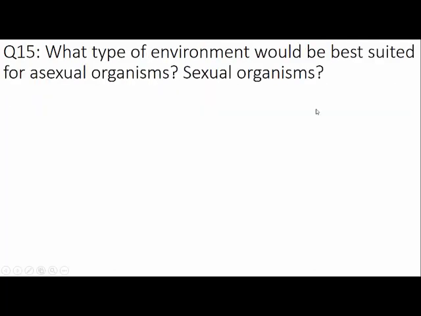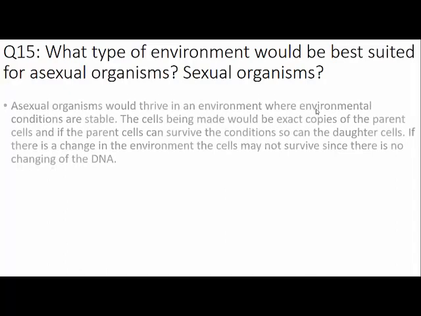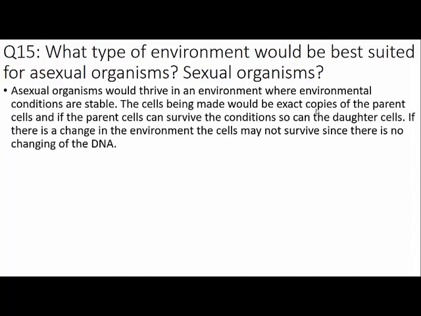All right, moving on. What type of environment would be best suited for asexual organisms, and what about sexual organisms? So this one, they're looking for something very specific. Asexual organisms would thrive in an environment where environmental conditions are stable. And if you think about it, this really makes sense. Remember, asexual organisms make an exact copy of themselves. The cells being made would be exact copies of the parent cells.